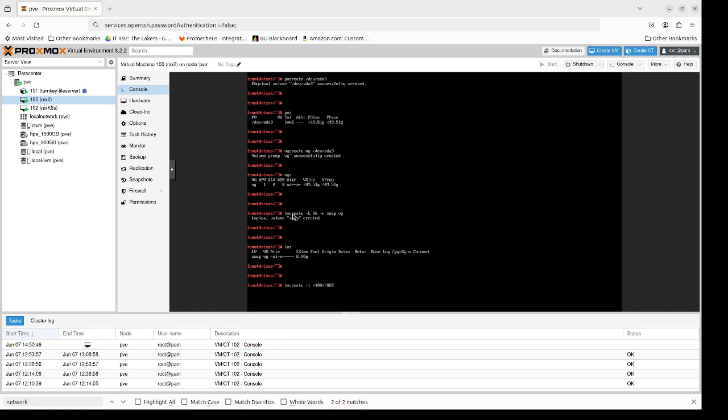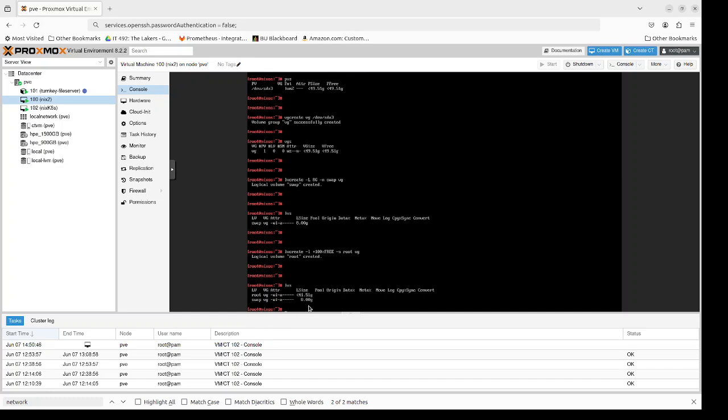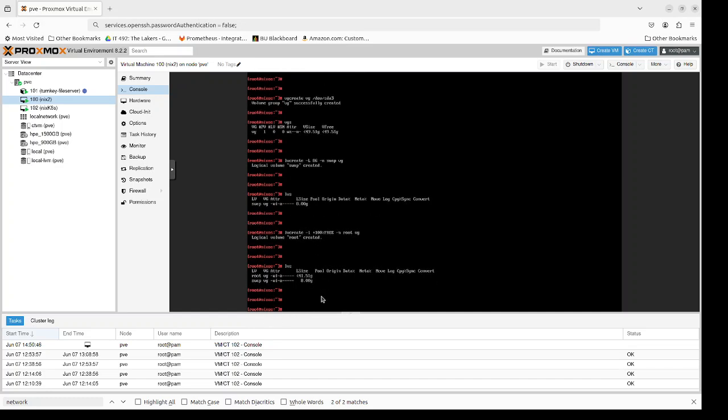That does it in terms of sectors instead of in terms of size. But it lets you specify 100% of the free space, so that is why we're using it like that. We're going to name this root, and then we are going to put it on the VG volume group, and then we can do lvs, and we can see that we have a 41 gig root partition and an 8 gig swap partition.